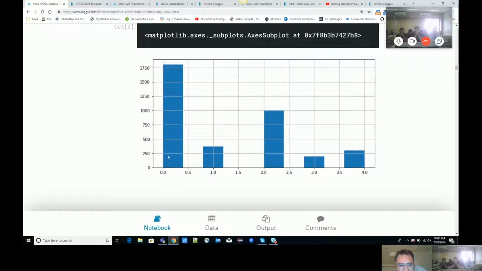Yeah. So basically for class 0, you have 1,700 images. For class 1, you have much fewer. For class 2, you have 1,000. So now you might ask me, how did I make these images, right? And this is the beauty of this electronic notebook.